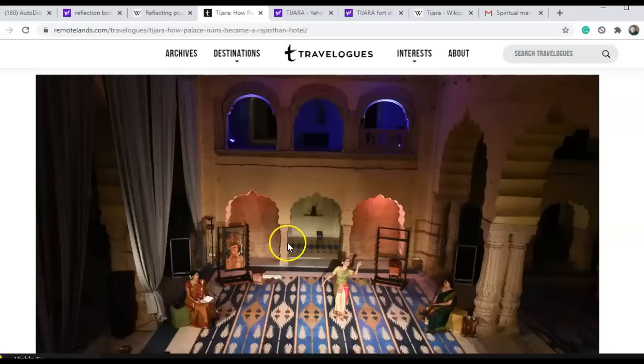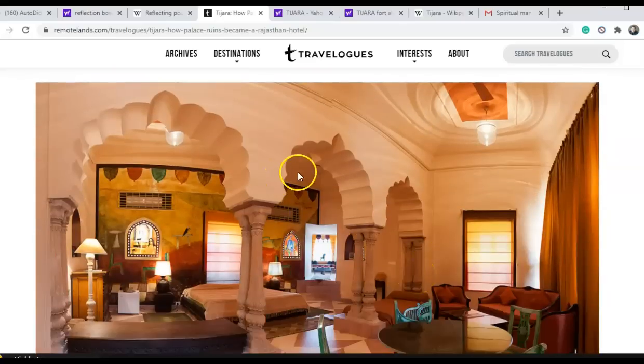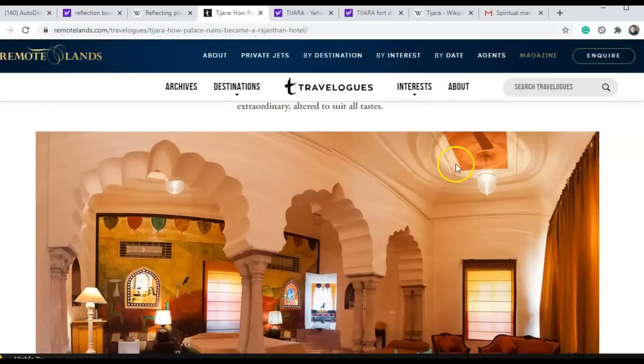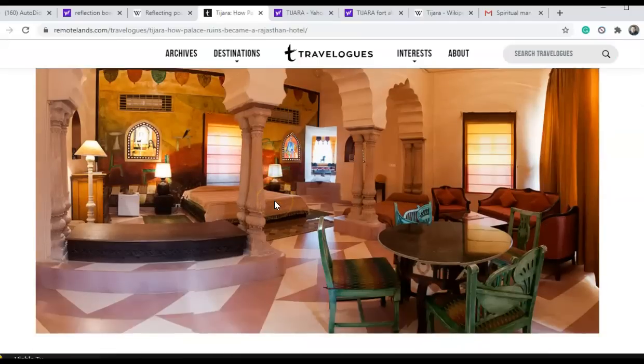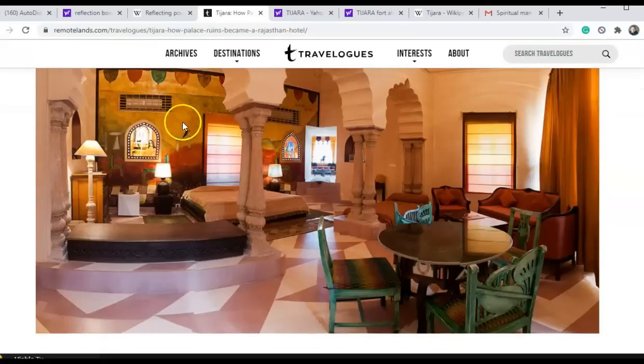Just another shot. This is inside. Again, just showing how very Moorish this building is. Or this fort again. Oh my gosh, and look how thick the walls are. Of course, up in the roof we've got some domes and things happening. Pillars. It's unfortunate, isn't it? They haven't done a very good job of it. It looks a bit sort of gaudy, all their retrofitting. It's not very stylish, really, is it?